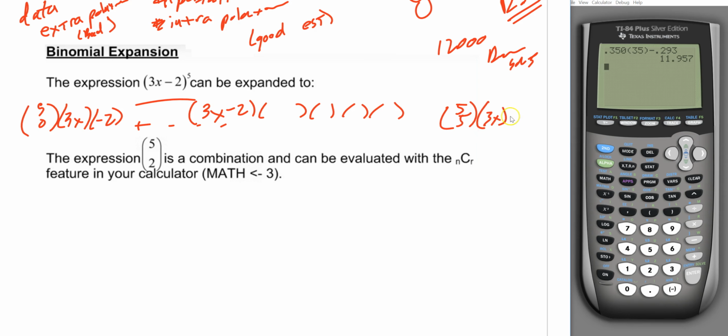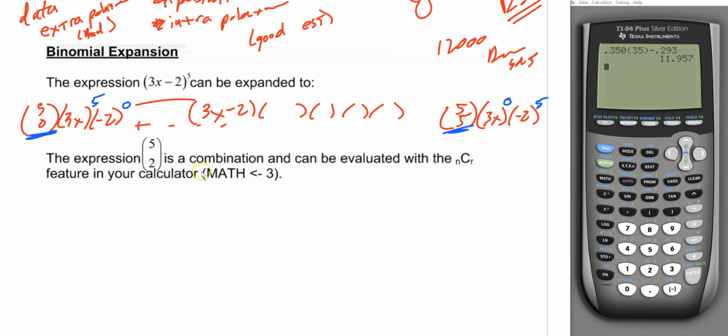First term, second term. Don't forget the way the powers work, right? Whatever the bottom power is, matches the right one on the top. So 5 and 5. And then these two powers have to add up to that one. So 0 plus 5 equals 5. And 5 plus 0 equals 5.